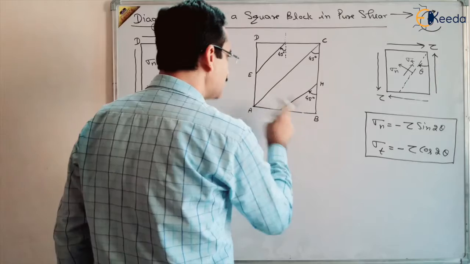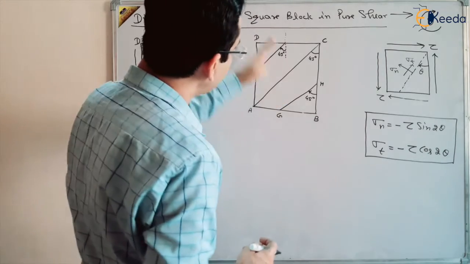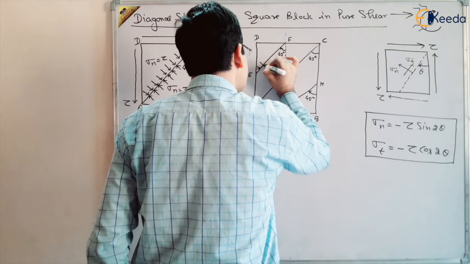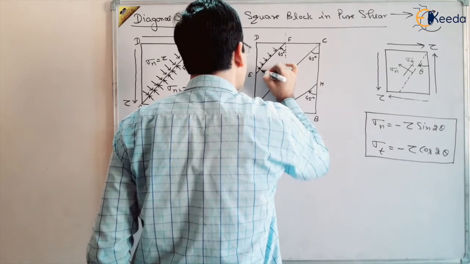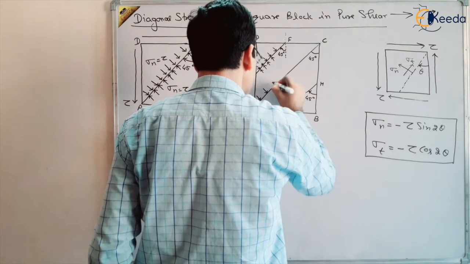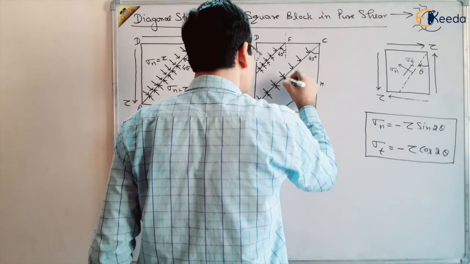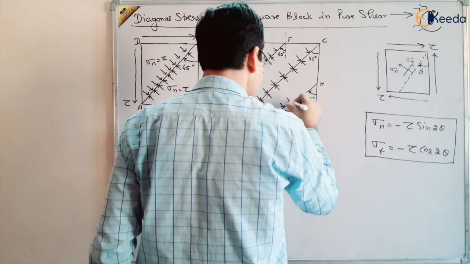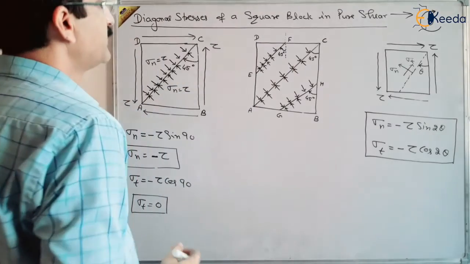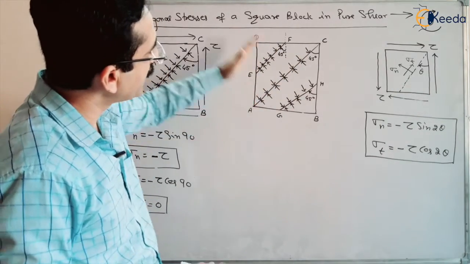It means that on these planes also, if we put here 45 degree, we will get the same condition. Same stresses will be developing on all the parallel planes. So we can show here also that there are normal stresses, compressive in nature, acting on this plane also, similar to this. So this is the stress condition on any plane at the diagonal or parallel to the diagonal, you can see here.